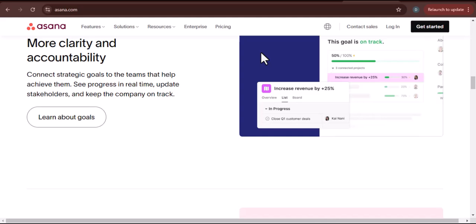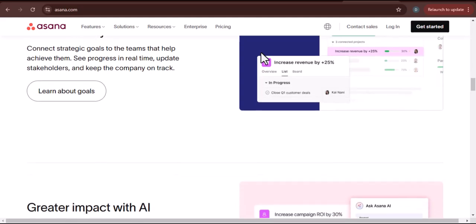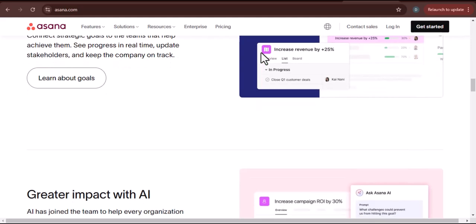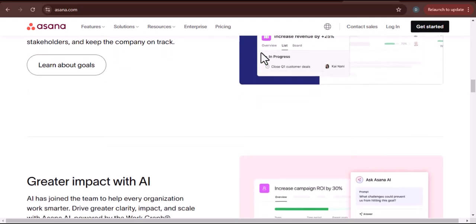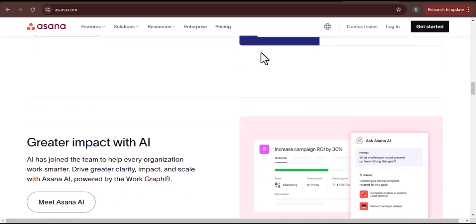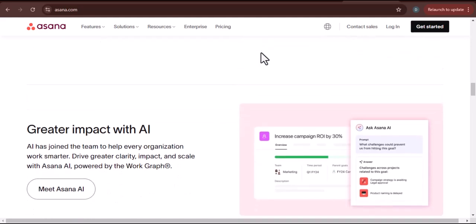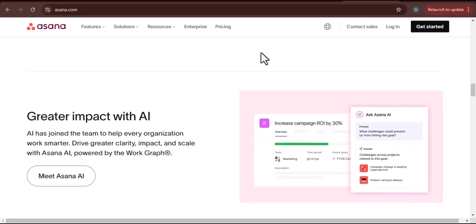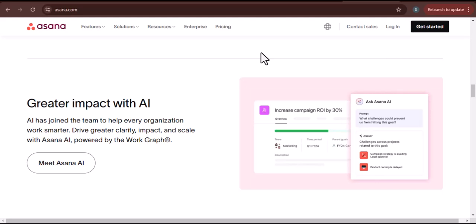Okay, let's get down to brass tacks. You're ready to make the leap, but how do you actually move your projects from Asana to Planner? Unfortunately, there's no direct one-click migration button. We're going to be looking at a manual but structured approach. Step 1. Planning and preparation. This is crucial. Don't just jump in and start copying and pasting.